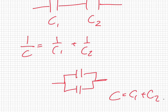So it's actually the opposite of the resistors, the formulas. So when they're in series, it's 1 over, and when they're in parallel, it's just added together. But it's a different case when it comes to resistors. Yeah, it's the opposite way around. So just be careful about that in the exam.